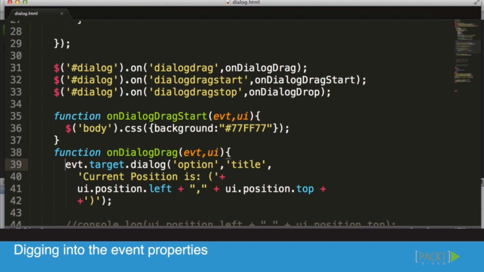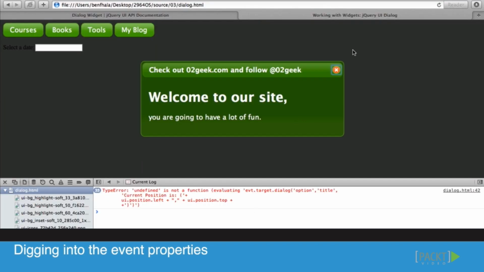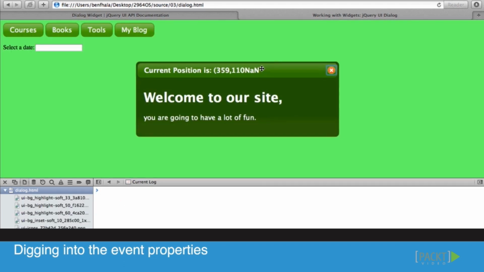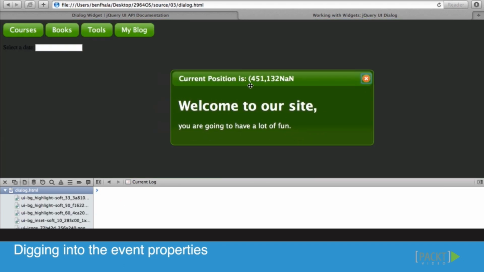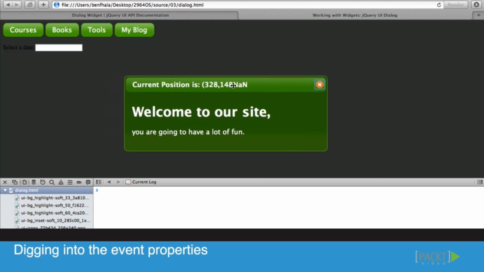To enable us to call the dialog function, we have to wrap our event.target with the jQuery function, the dollar function. Once we do that, it's going to have all the capabilities of a jQuery element. Once we did that and we save it, we could go back into our application and click on refresh again. And by the way, I know that because I saw that I'm trying to call dialog and dialog doesn't exist in the target. And if I start dragging it now, we'll see that our information is updating.